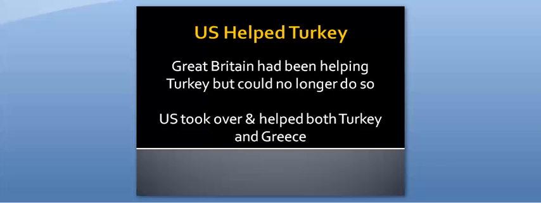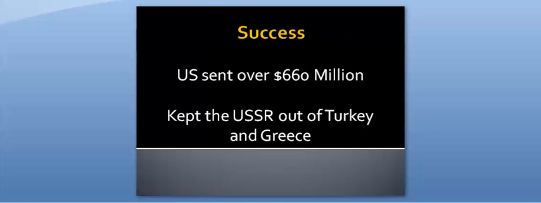So Turkey had been resisting the Soviets with the military and financial aid from Great Britain. However, the British were drained from World War II, and they just couldn't supply Turkey any longer. They couldn't help them with aid. So the U.S. took over, sending aid to both Turkey and to Greece, because Greece was also being pressured by the Soviet Union, in order to keep those Mediterranean countries resisting communism and to keep it out of those countries. That helped Turkey and Greece, and that aid was approved in the document called the Truman Doctrine.